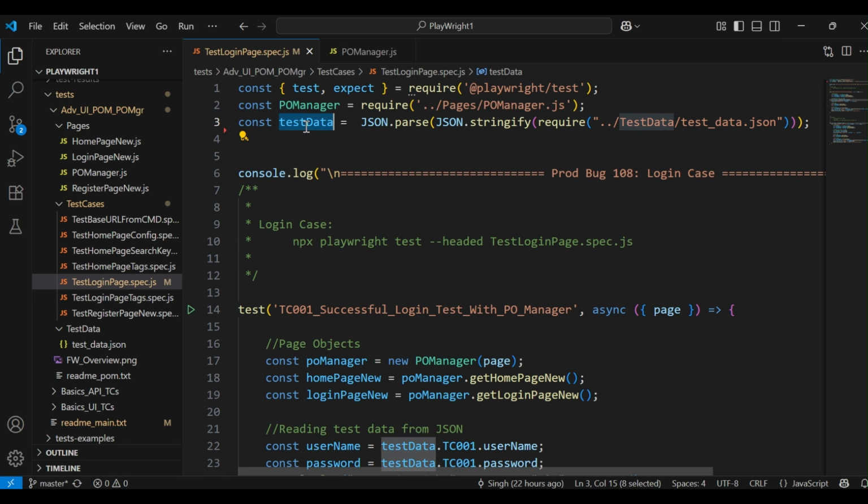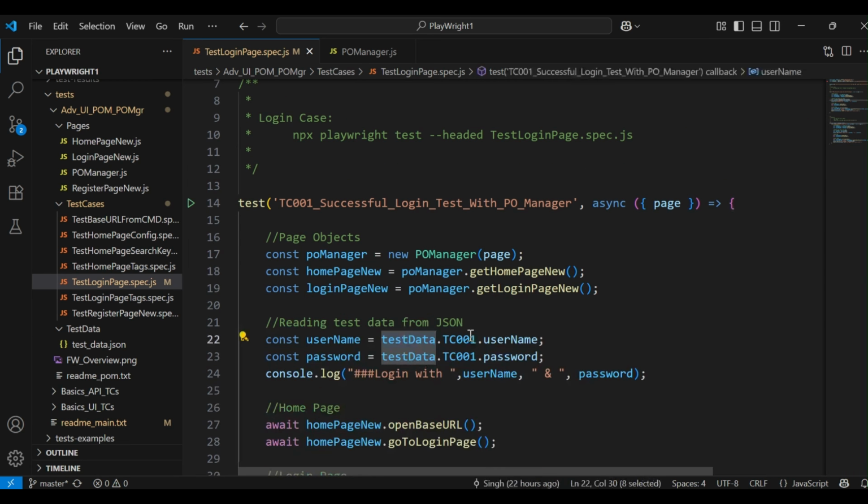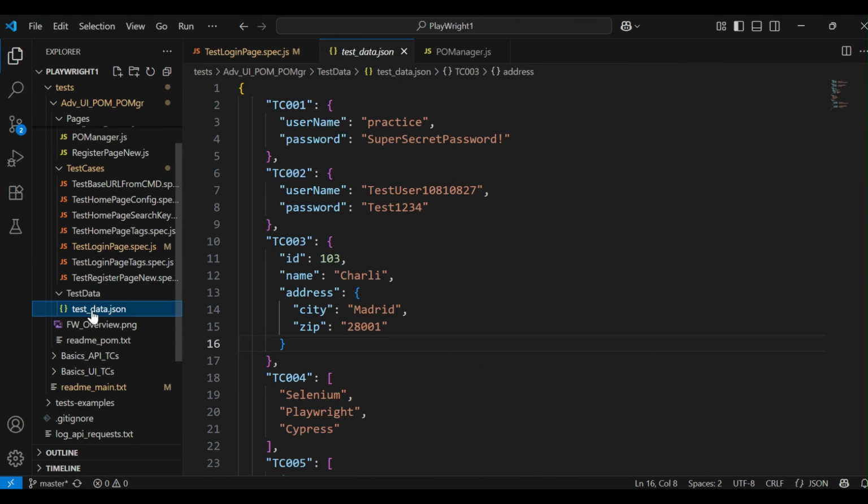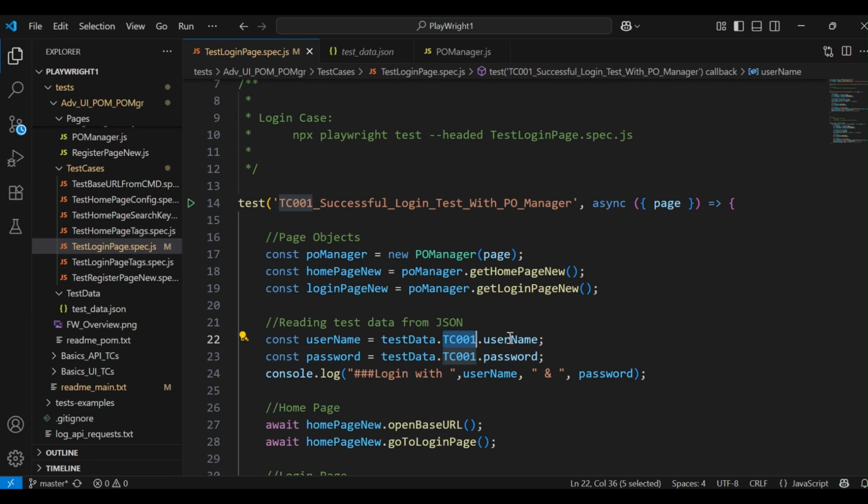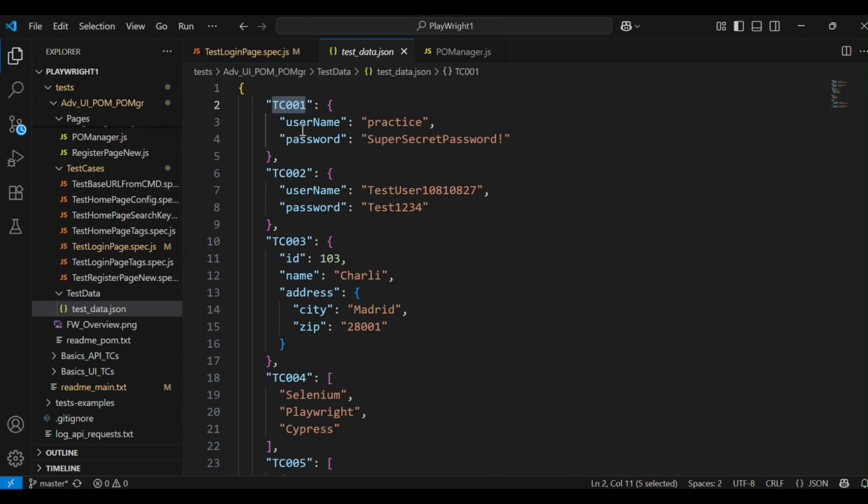So I'm saying JSON.tc001. Now we need to open it, see, this is JSON.tc001. It will go to this node, username, so this value of username will be fetched.